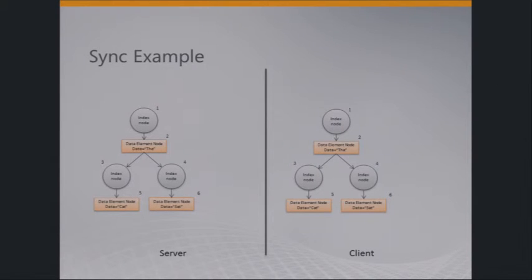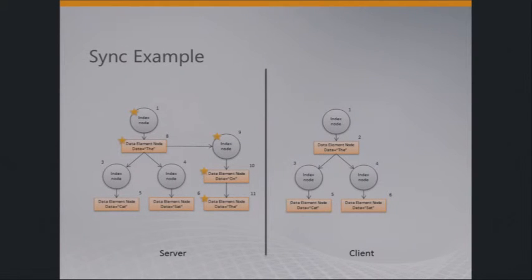In my example here, I wanted to show what happens when changes occur on the server. The scenario is that a user has come along on a different machine now and made some changes. They added a new index node, and they added two new data elements. Again, I've taken some liberties here. This is not the schema, but it's a change. There's actually a subtle point here that I wanted to illustrate, which is we added this. Node 9 was added as a child to node 8.